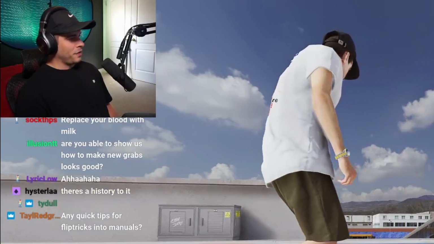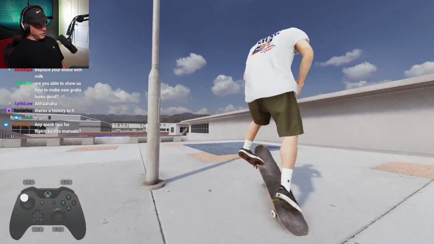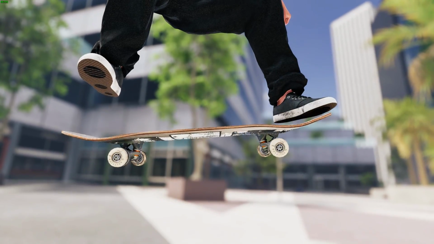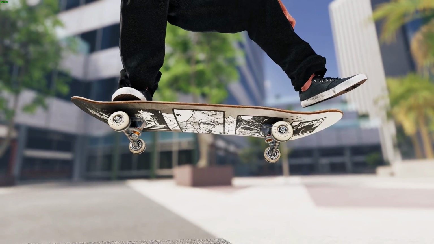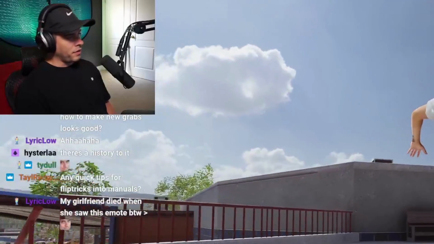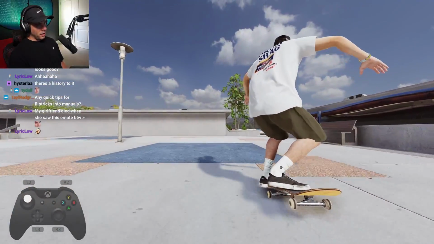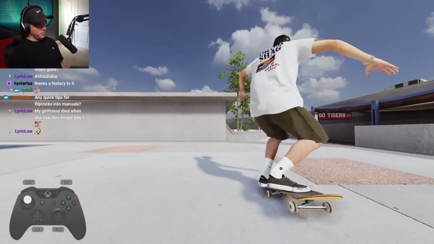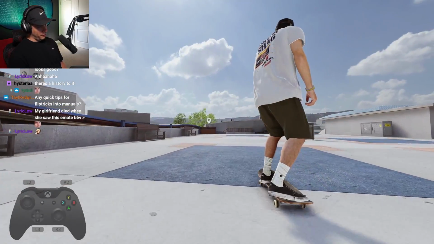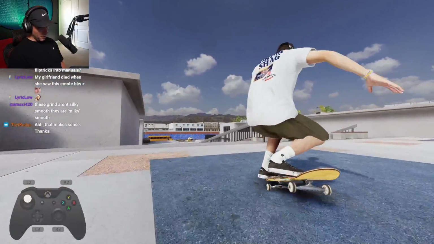Any quick tips on flip tricks into manuals? The easiest way would be, if you kickflip, catch it with your back foot. Say if you want to do a nose manual, catch with your back foot and manual with the front foot. So you have to kind of multitask, so you're not doing the same button for the same thing. You can catch with the back foot and then nose manual with the front foot. But a more realistic way to do it would be to catch it with the front foot and manual. So you have to have your foot here while you're catching. It's also possible.